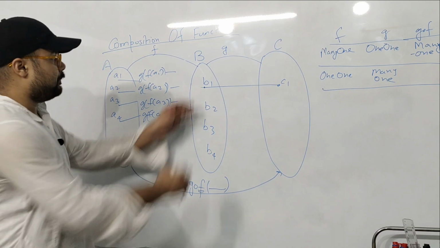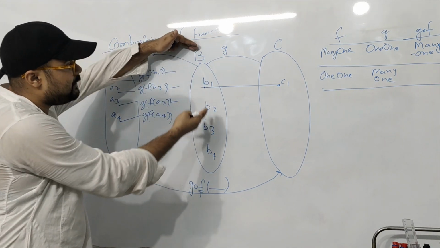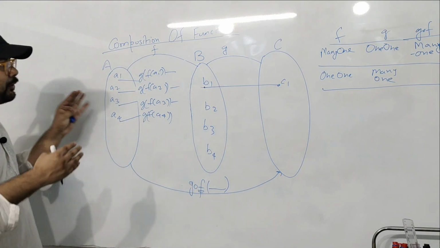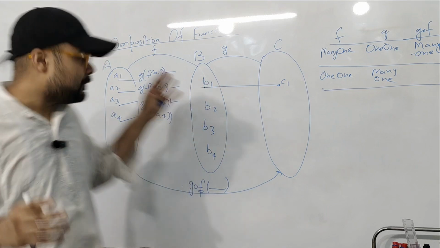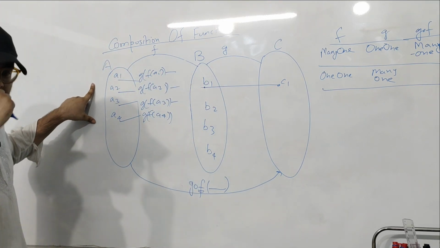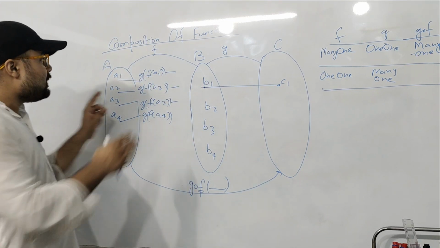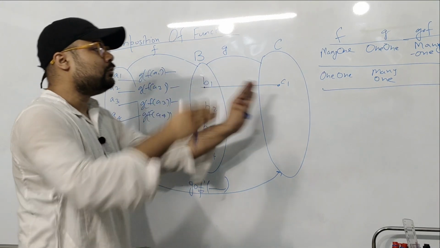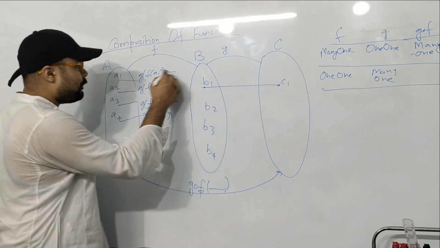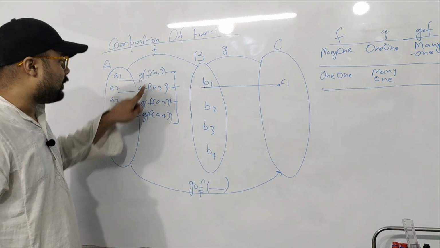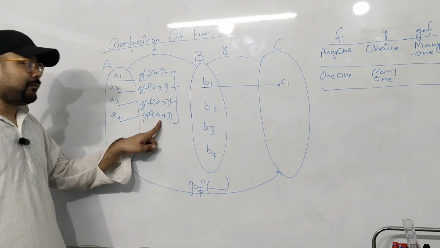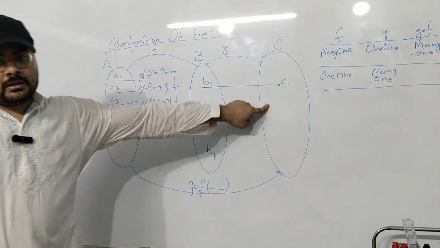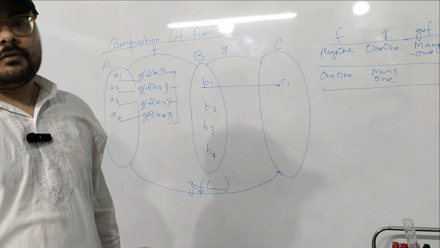Okay, because you don't know, maybe B has a lot of elements, more than, meaning the number of elements in B is much more than the number of elements in A. If that is the case, then there is a possibility that all of these will also go to different elements. G of f of a1, g of f of a2, g of f of a3, g of f of a4, they are all different in C. It may be possible, and if that is the case, it is one-one.